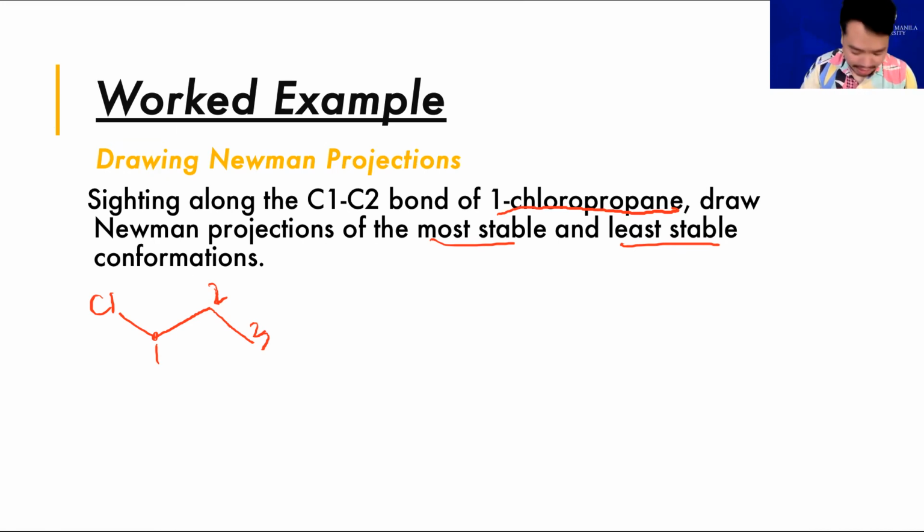So notice, okay, you'll have one hydrogen. So ganyan siya. Going down, right? Going down, but towards you. And the other hydrogen going down, but away from you. Okay? And you can do the same thing. So that's carbon 1. You can do the same thing for carbon 2.